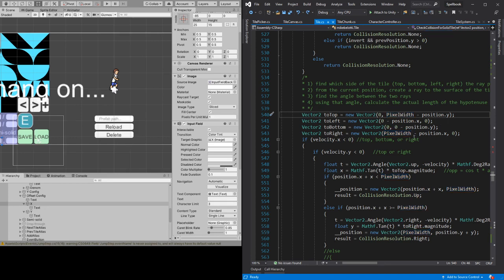Yeah, I think I have to apply the offsets here because it's thinking that a solid tile is definitely from 0, 0, bottom left to pixel width, top right, and it no longer is.